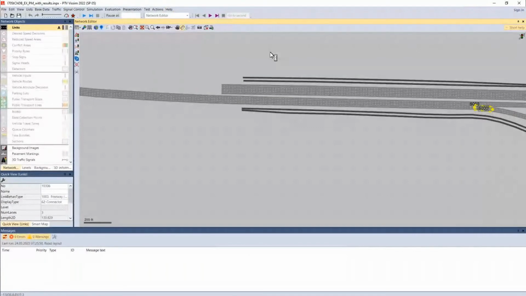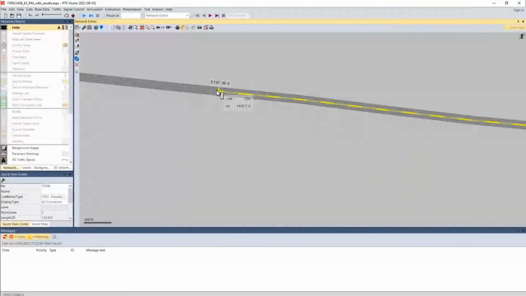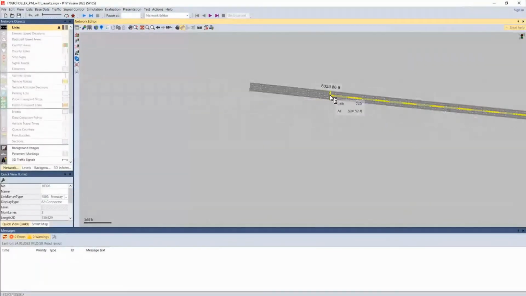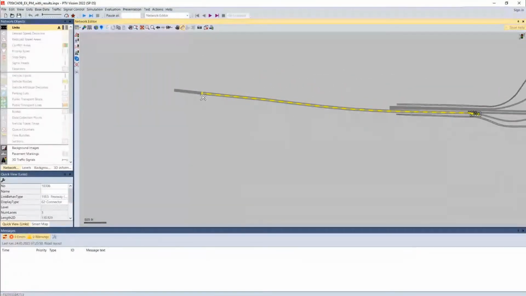So if I take up my measuring tool and I measure back 6,000 feet, find the 6,000 foot mark, that is right there. And so what this is saying is that the vehicles upstream of this point, the 6,000 foot mark, have free lane selection.